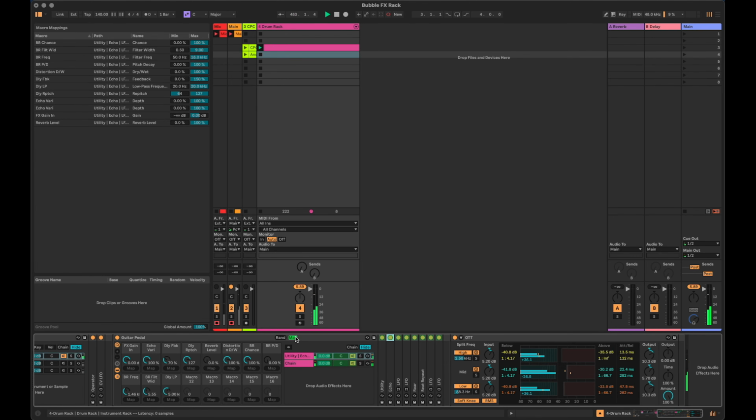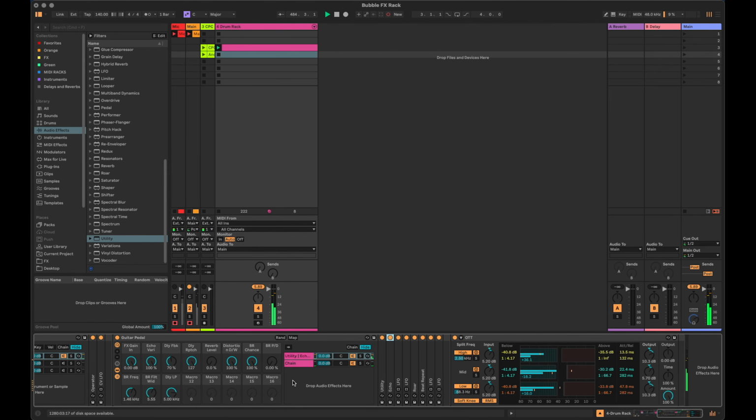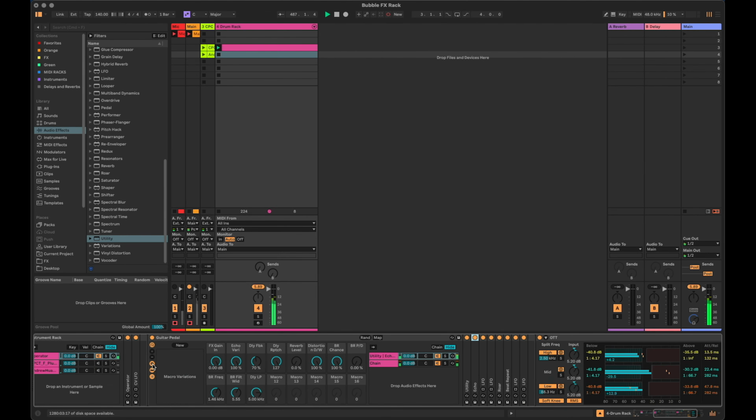Is that enough? Because I quite like this sound that's happening now, I'm going to save that as a snapshot. So we're going to go first one. And let's create a dry. So that means I'm going to want no chance on the beat repeat, no distortion, and no gain going into the effects. And there we have just a dry one. Okay, so let's call that dry. And let's put you at the top.